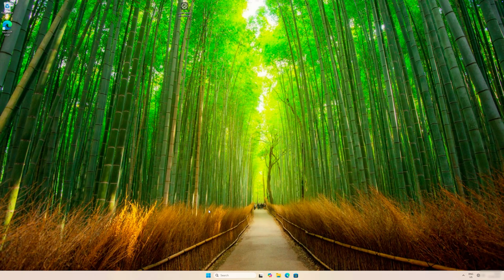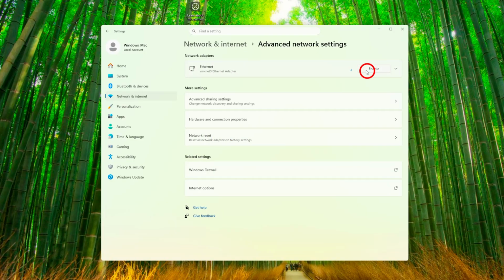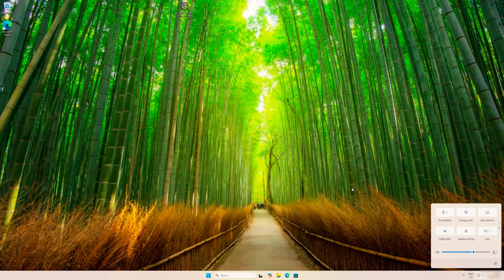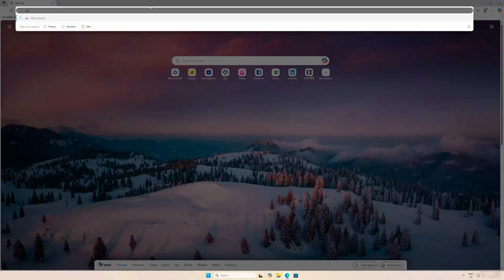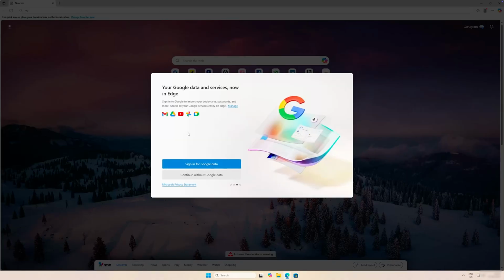So that's how, guys, we saw how we can install Microsoft Windows utilizing VMware Fusion for free. And here you're going to get experience almost exactly same as with the other paid software. Now again, I'm gonna turn back my network on by going to network setting, advanced setting, and then here I'm going to enable this Ethernet. So as soon as I enable Ethernet, here I can also see I am also able to access internet.